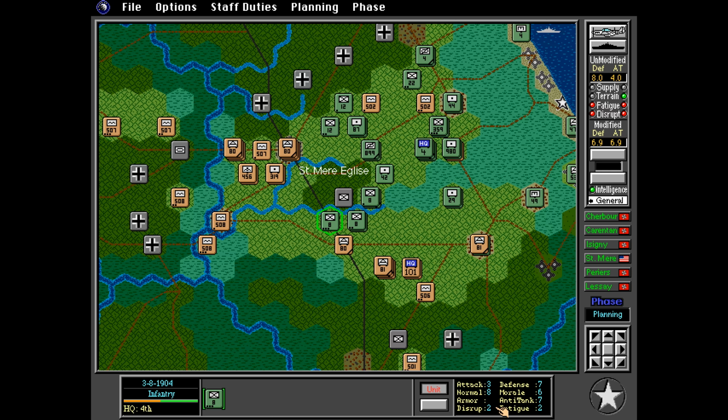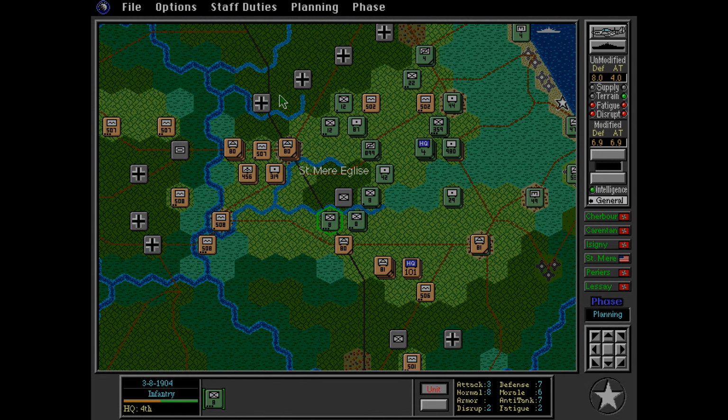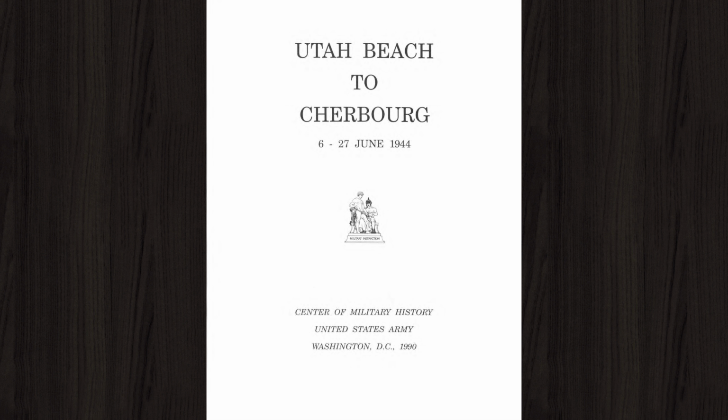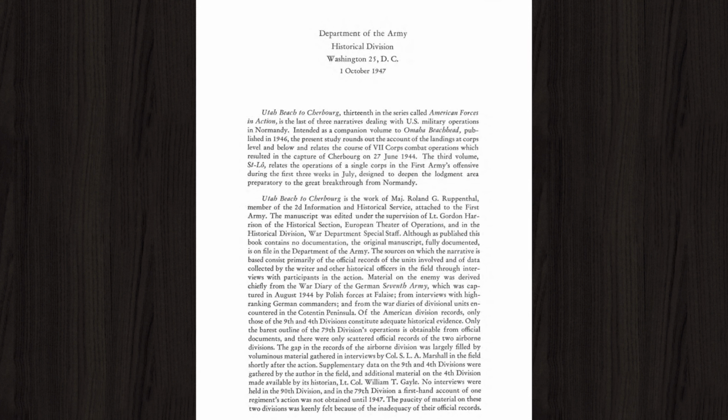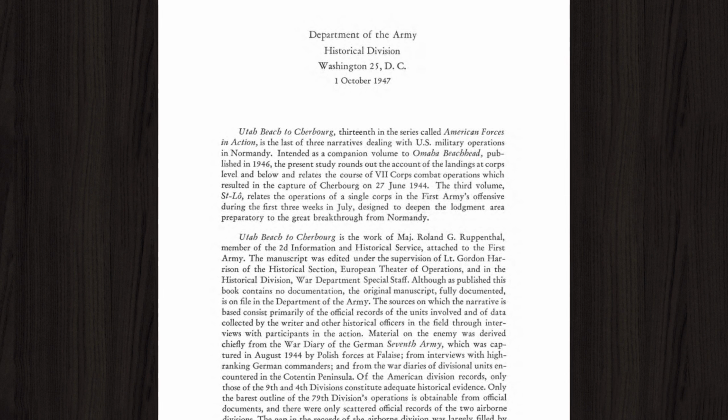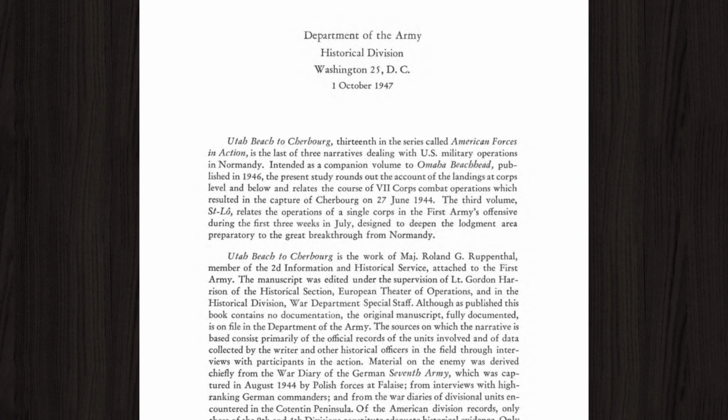Specifically, I'll focus on the planning and events for D-Day itself. This will hopefully set the scene for you and help you feel more connected to the units involved and immersed in the battle as it progresses. I'll also be reviewing the terrain and enemy forces involved, at least to the level that they were known to the D-Day planners. For this purpose, I will almost exclusively be quoting and referring to maps from the book Utah Beach to Cherbourg, which was part of the American Forces in Action series that was written and originally published by the Historical Division of the US War Department in 1948.